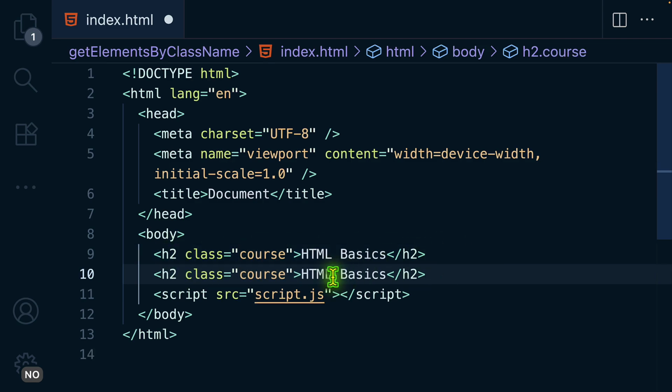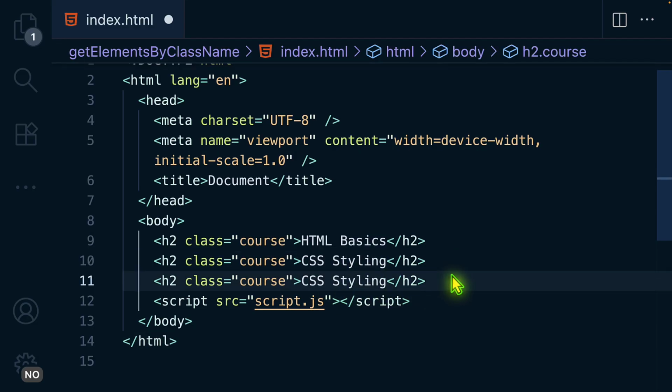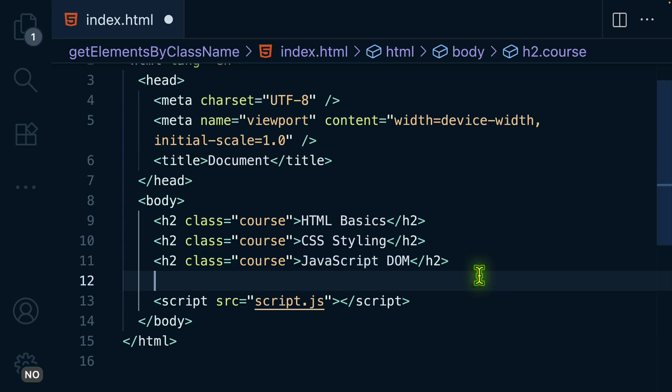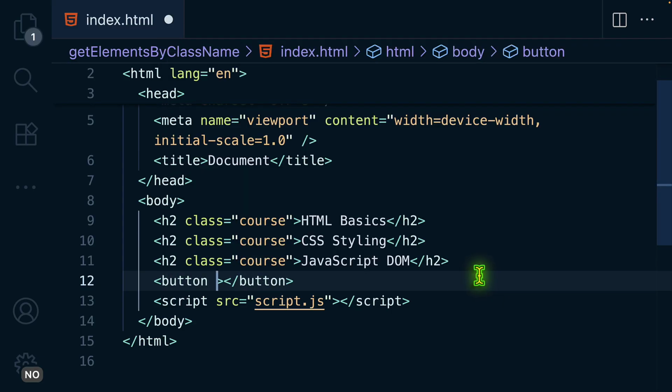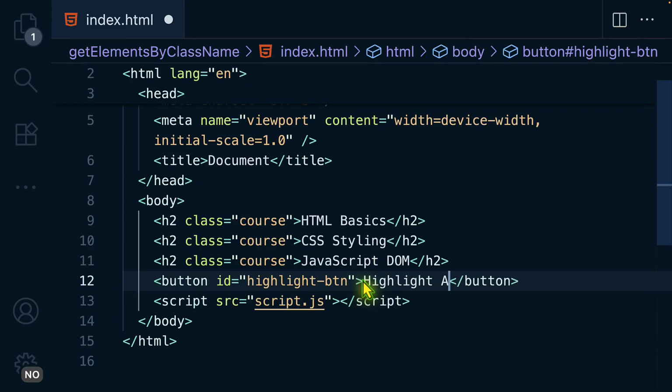This one is "CSS styling", and the class is course, and lastly "JavaScript DOM", and then a button with an ID which is equal to highlightBtn. I'm going to call this one "Highlight all", and let me reload, and this is what we have.